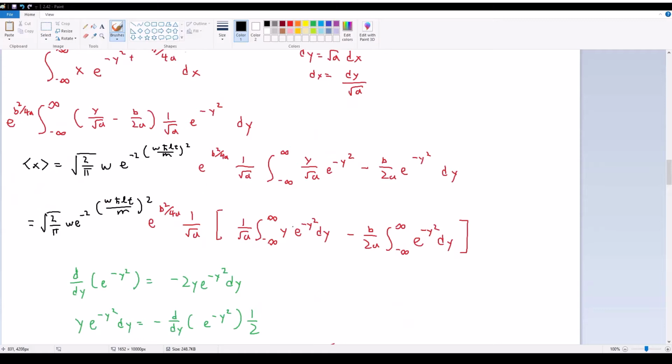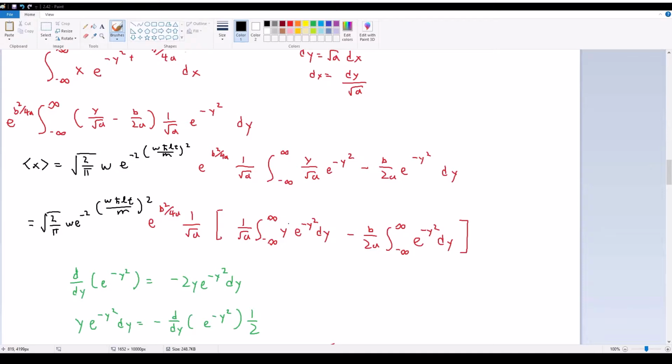And the only thing that's going to change is you're going to get more terms here in this calculation down here. I really don't think it's worth it to do x squared, because it's just a more complicated version of doing the same thing we do in x. The only difference is, you're going to have three terms here. It's going to be like a y squared term, a y term, and then a term that's just e to the negative y squared.